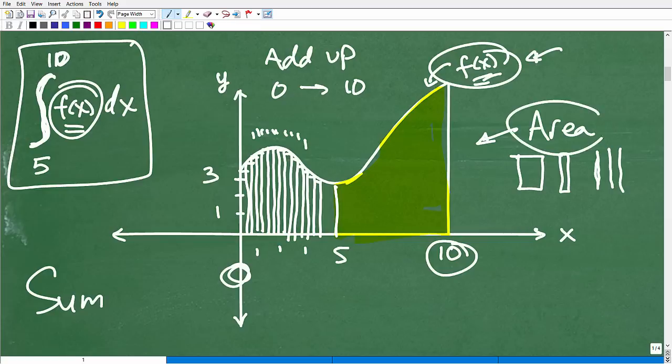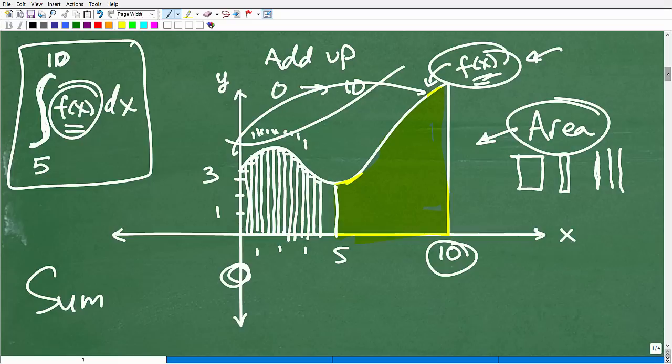It solves finding the area of any crazy shape that you want. If you change the function, you get a different kind of curve, and it doesn't make a difference. We can find the area and volume of anything we want using calculus. And we don't need a formula, because obviously we don't have direct formulas for things like this. So that is the first problem calculus solves, the area problem.